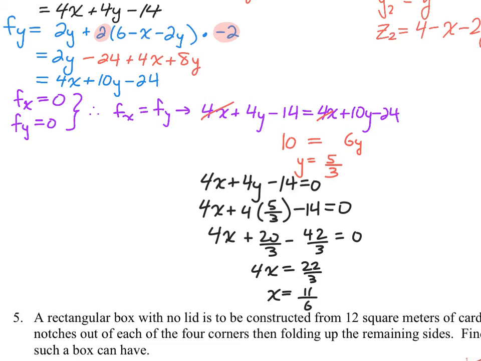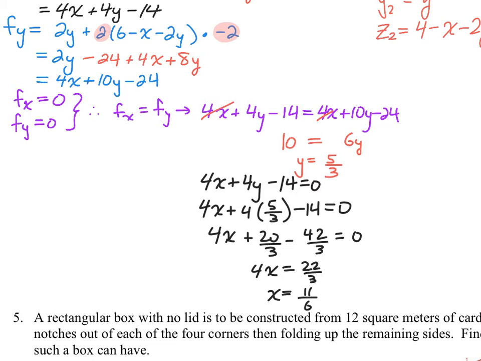And then we can verify it. Now, what I would actually prefer to do, instead of spinning my wheels and doing the same thing with the f of y, just to see that it ends up being the same value, is just plug that into the y and verify that it gives me the same value. All right. So by plugging in the 11/6 and the 5/3 for x and y respectively, it verifies out as giving me f sub y equal to 0.